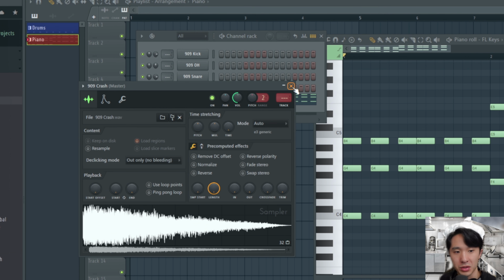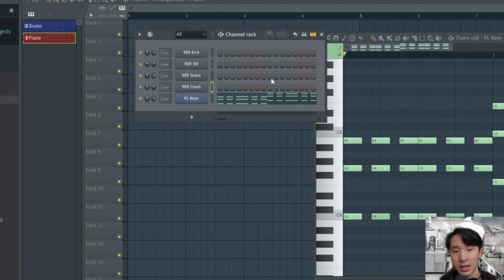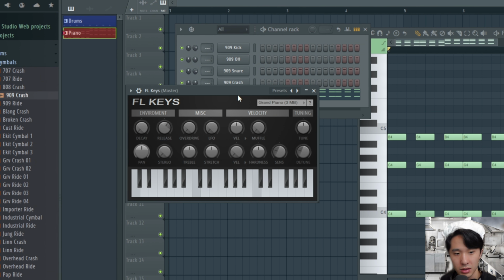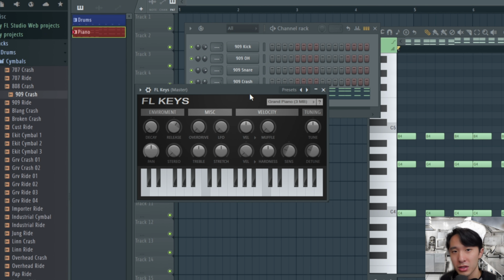Let's go ahead and close this crash out, and let's go back into the piano. Click FL keys. And when it comes to generators, which are synthesizers or instruments, they'll usually have their own special set of knobs. So let's go ahead and play the pattern and tweak the sound how we want to.